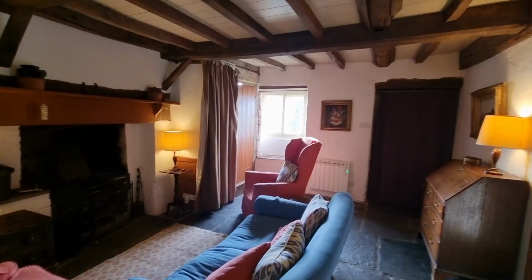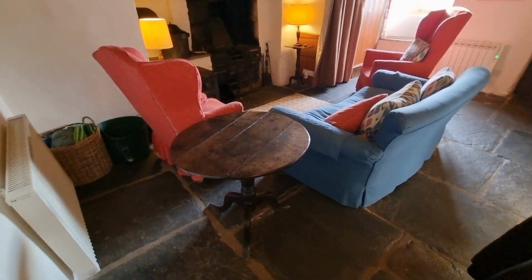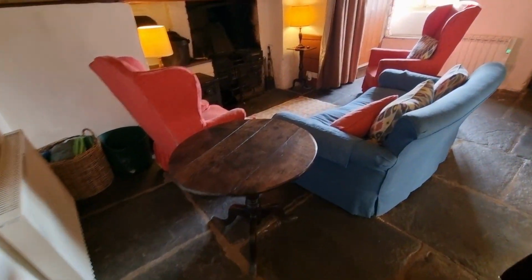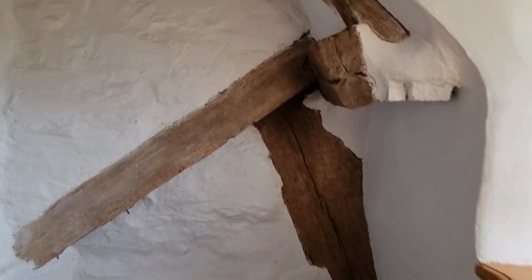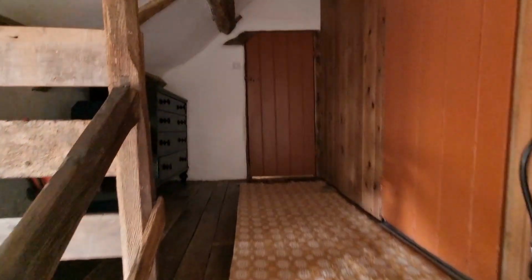Right, the building itself, the chapel next door I should say, was built in 1696. But the house is 18th century. So it was built a bit later on to house a caretaker. But the first building that was built on this site was built in the 1500s. I'll take you upstairs and show you the bedrooms. And the Landmark Trust acquired the property in 1985.